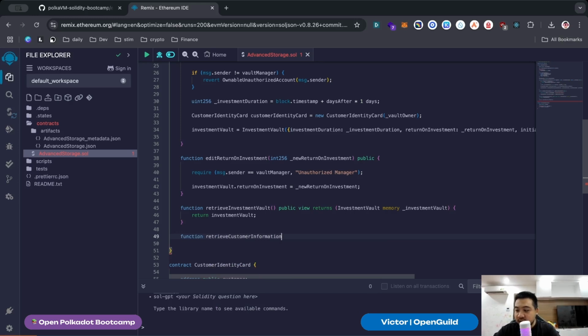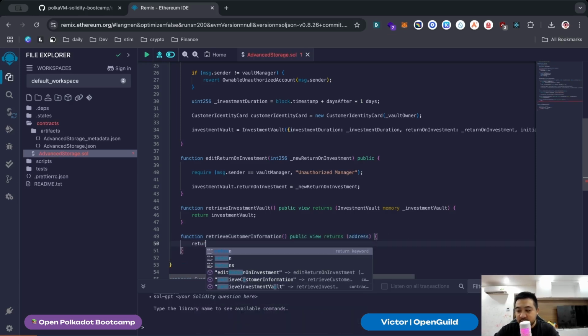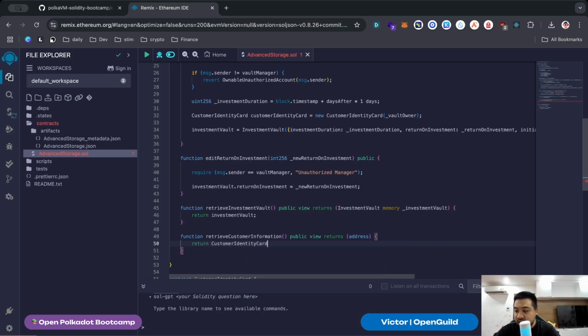Information right here, public view returns. So it's just a syntax, and you return the address, that's the type that you're returning. So you have customer identity card. It's gonna be very specific. In the first thing, you're gonna initialize.